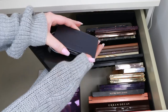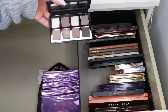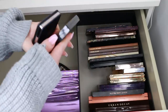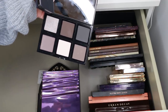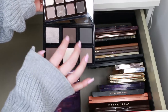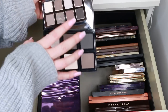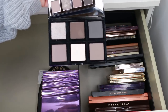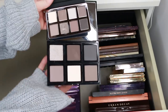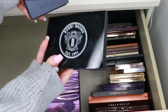There's more limited edition Bobbi Brown — this is the Greige Palette. I frickin' loved this when it came out and did a tutorial on it, but it was super limited edition. I also have this which is very similar — permanent collection cool-toned grey shades, great for contouring and shading. I actually recreated this palette to replicate the limited edition one, because I knew I'd want access to those shades permanently and be able to tell you guys what similar shades to use. So I'm getting rid of the limited edition one and keeping the palette with the permanent shades.